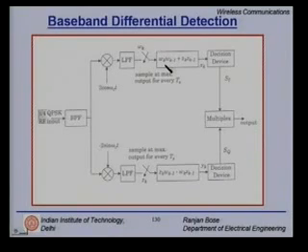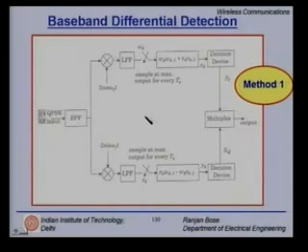If you do the maths, you will see you are getting w_{k-1} plus z_{k-1}. These pertain effectively to the two constellation diagrams. Pass it through a decision device, take an input on which bit was being sent of the two bits on the in phase and the quadrature, multiplex it, and you get back the baseband differential detection. So this is method 1.